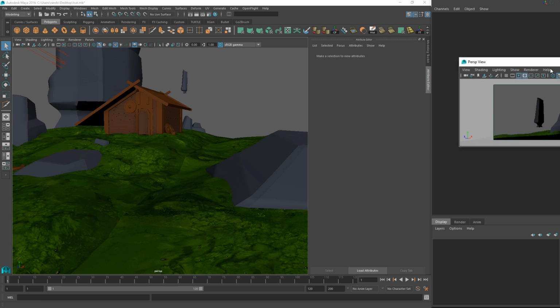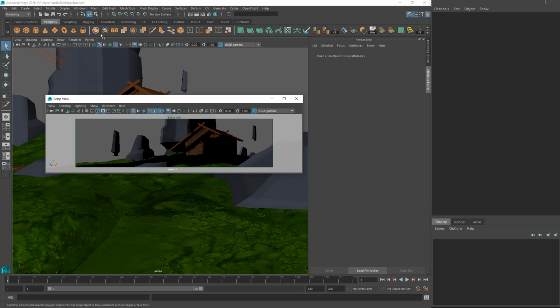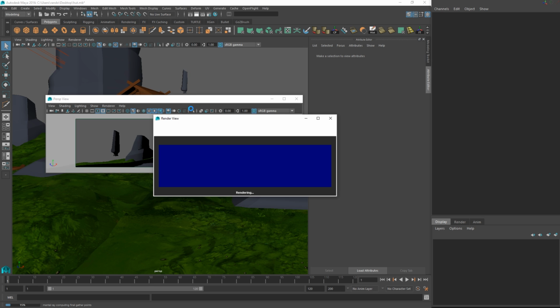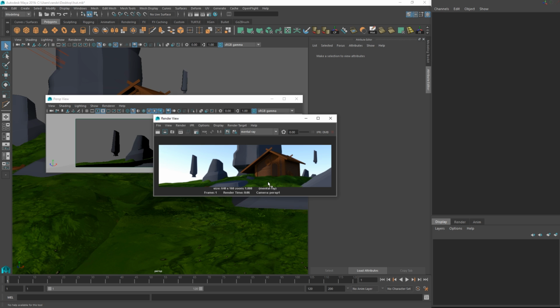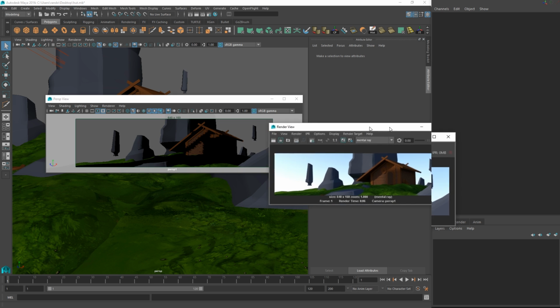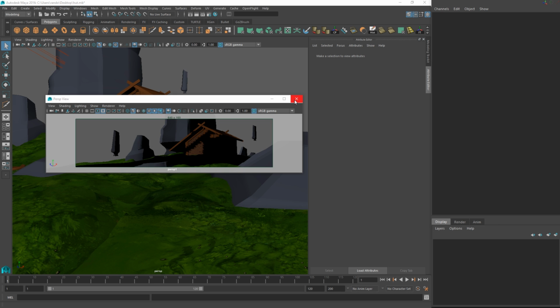Now if I go over here, hold this over, and do a render again, make sure we're rendering the right window. Hit render. Now you can see there's lots more texture and things like that. So you could do the same thing with the rocks and things like that too.